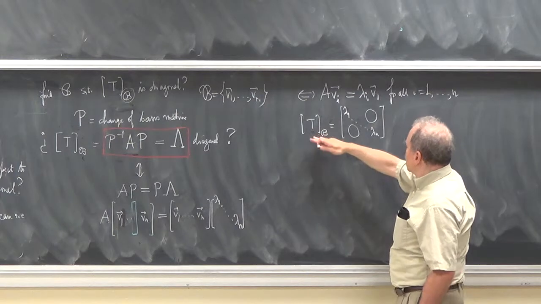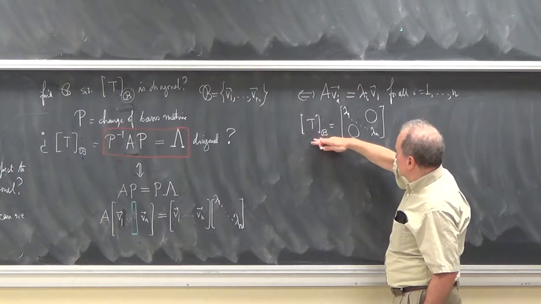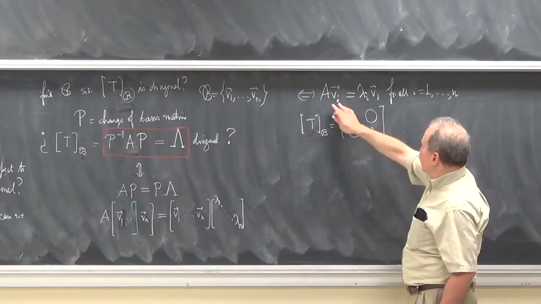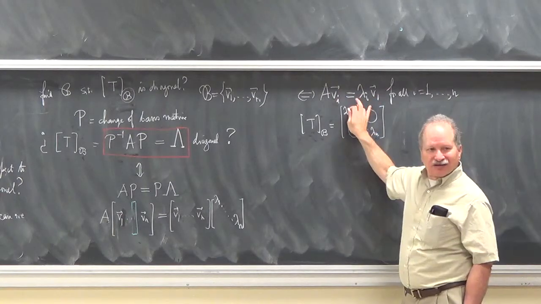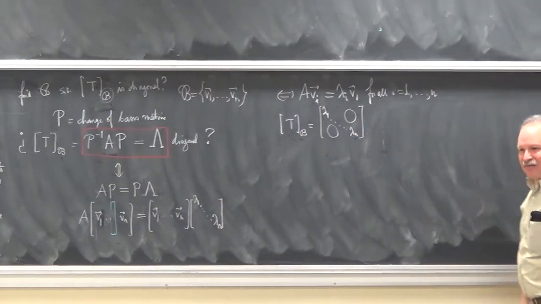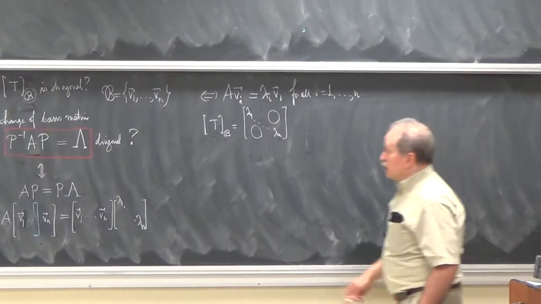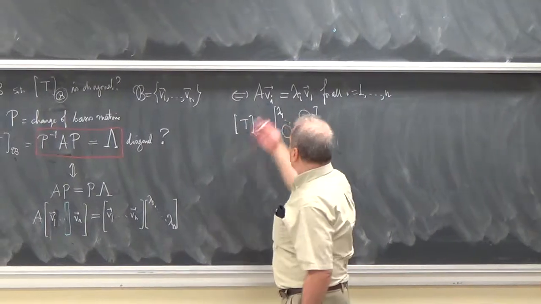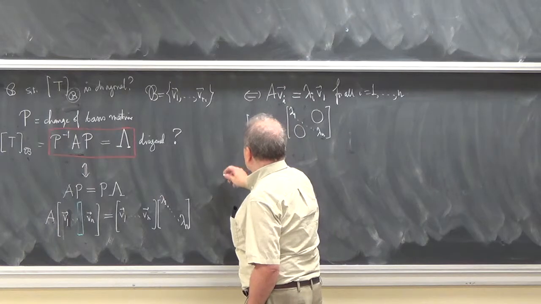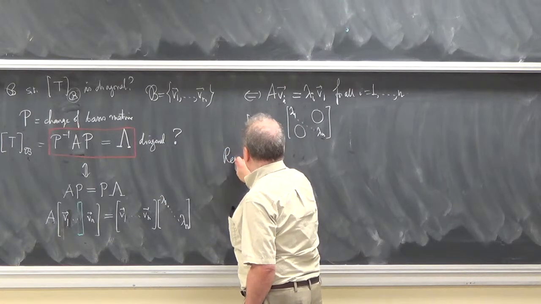Right? So using our definition of how you do the matrix in the basis B in terms of what T does to the basis vectors is equivalent to this equation I wrote down here. Not surprising, I got it out of the change of basis formula. Okay? So what are we looking for? P. We're looking for P, but we're looking for vectors that form a basis. So we reframe our question.